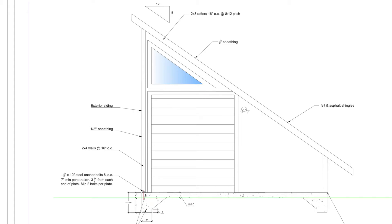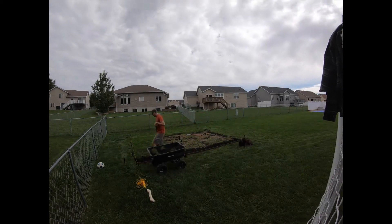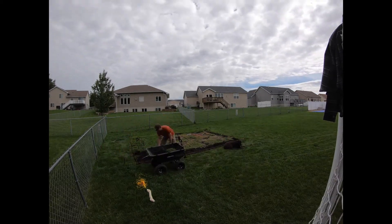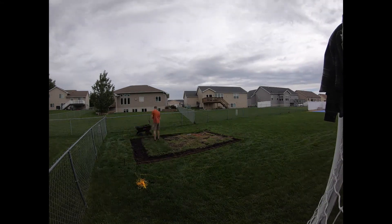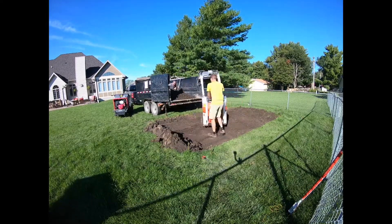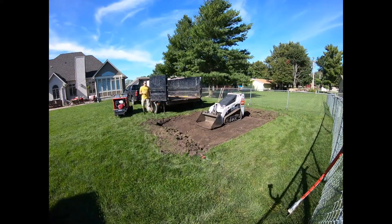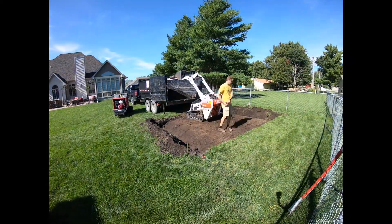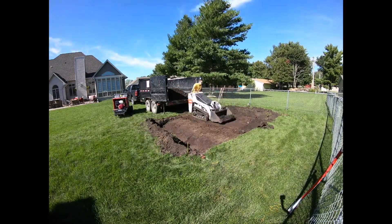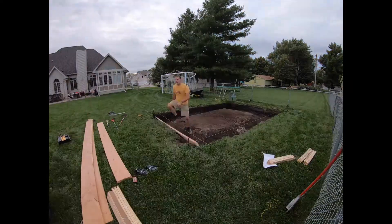Here I am doing pretty much the worst part of it — removing the sod. Got it all marked out and laid out, which was pretty awful, so I decided to rent a skid steer to do the rest of it. Foundation walls weren't required for the size of this structure, but I did need to do a thickened slab — basically a slab where the edges go down to about 18 inches thick — which is kind of like mini foundation walls.